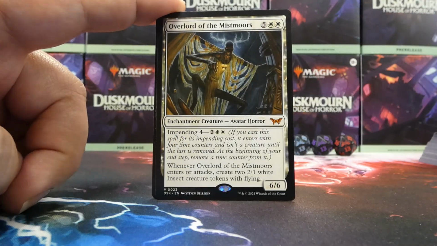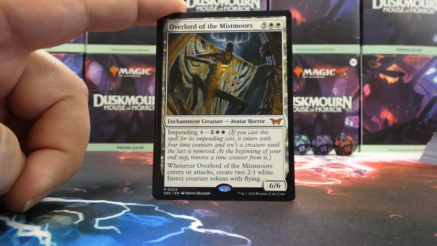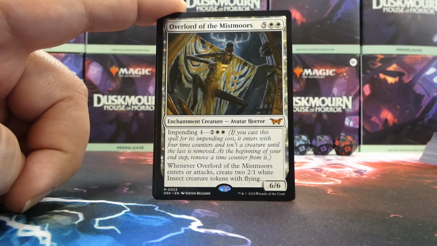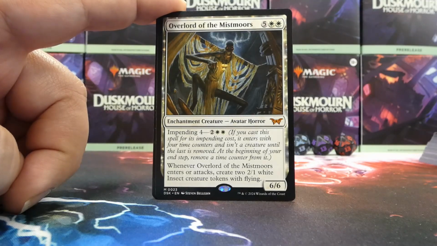Oh my god. Okay, well, I mean, I guess we're doing... Jesus Christ. I guess we're doing white black. It's an Overlord of the Mistmoors. This is so nuts. So nuts. 5 mythics across 3 kits is insane to me. Actually insane to me. Okay, well anyway, that's awesome.